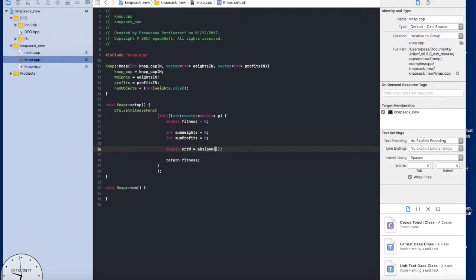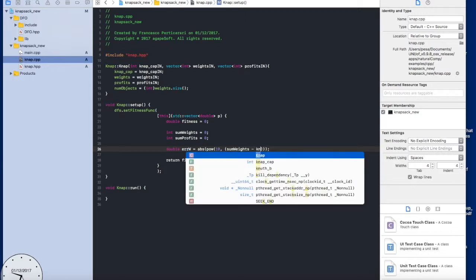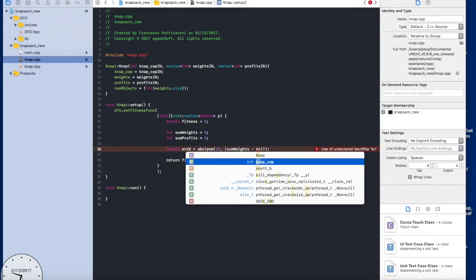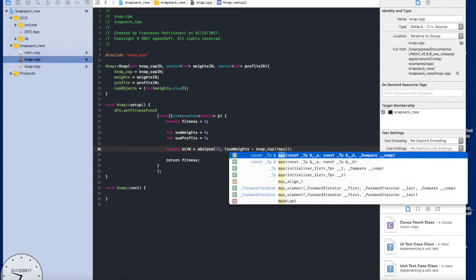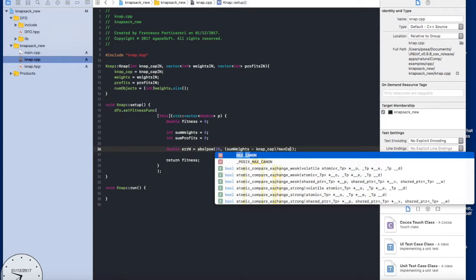So what we're going to do is use the exponential function, and we're going to use any number, let's say 10, and we're going to have the sum of the weights minus the nut capacity, which is the maximum we can get into an actual knapsack, and then we divide it by the max capacity.